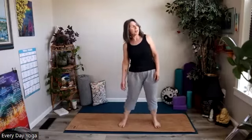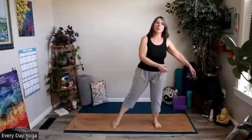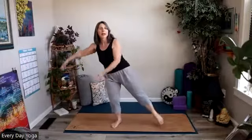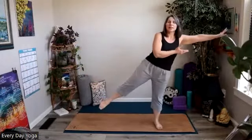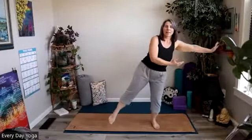And then you might begin to take your feet out a little wider and just begin to sway a little more from side to side. And you might add the arms in, and you might even lift your leg as you press into the opposite leg. So I'm pressing into the left leg and lifting the right leg, pressing into the right leg and reaching right, pressing into the left leg and reaching left.